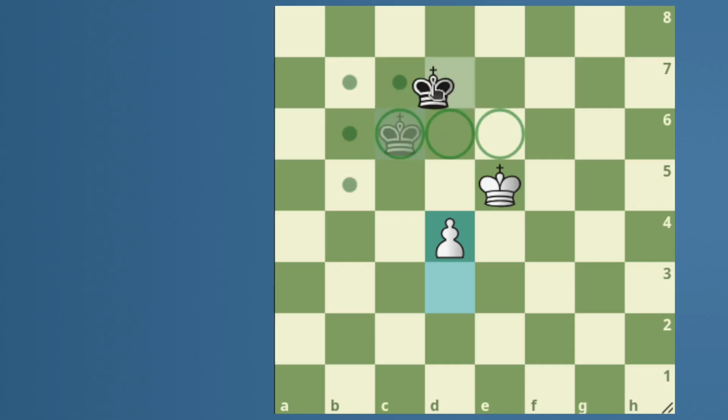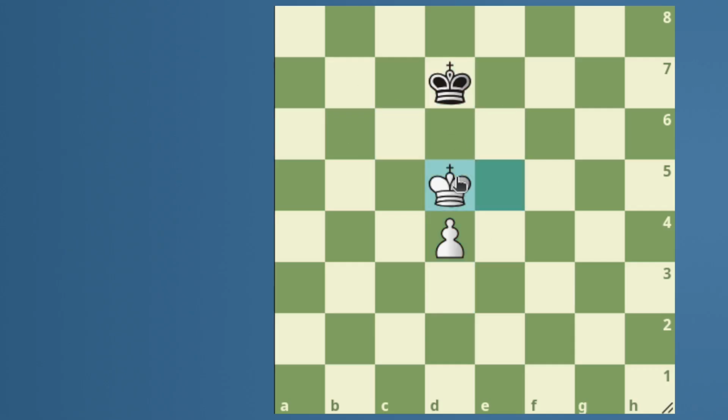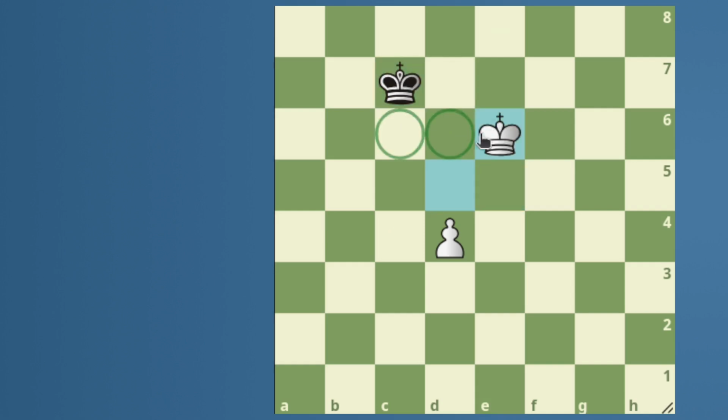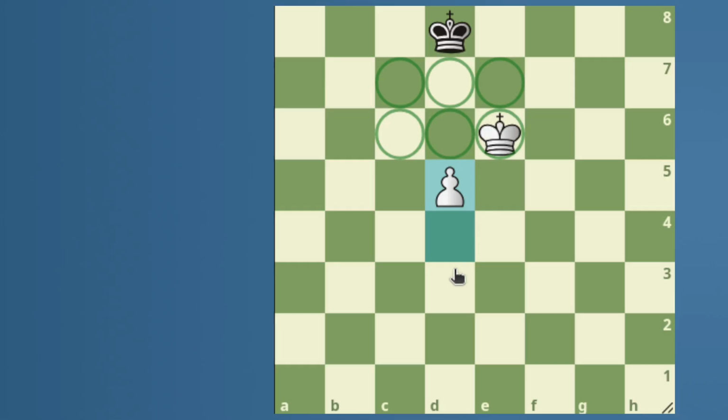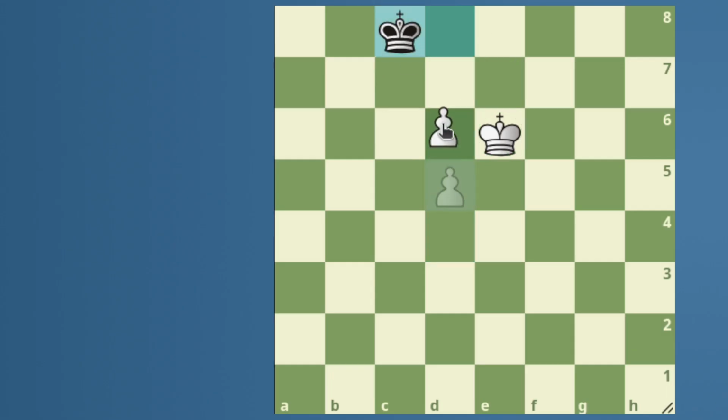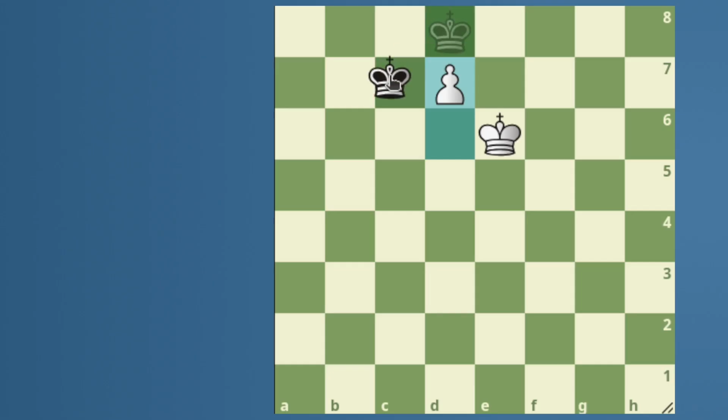King d7, king d5, king c7, king e6. The white king has occupied the 6th rank. Play continues. King d8, d5. With the pawn on the 5th rank, the key squares expand. Now there are 6 of them. In this position, promotion easily follows. King e8, d6, king d8, d7, king c7, king e7. and the pawn promotes. Let's back up.